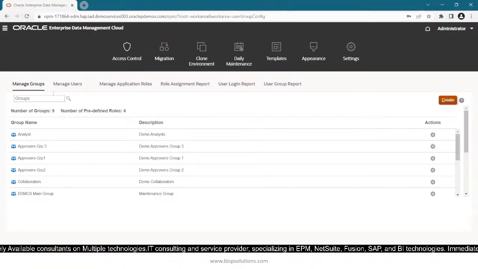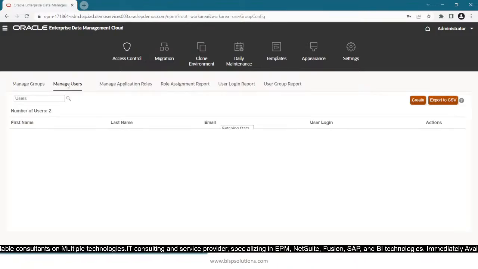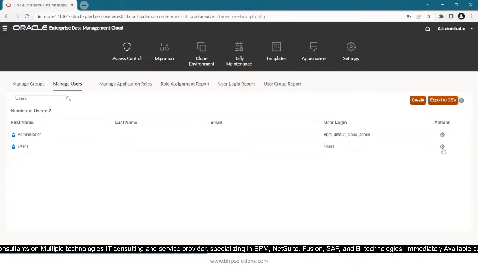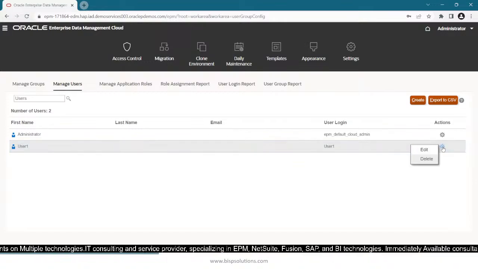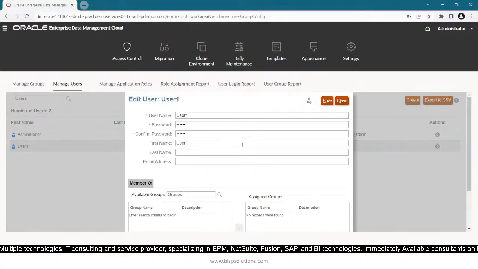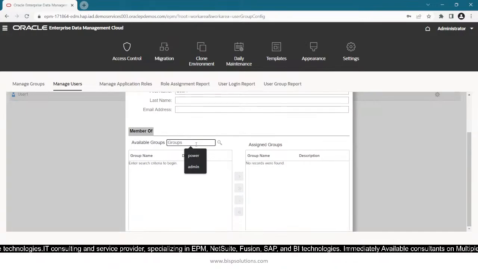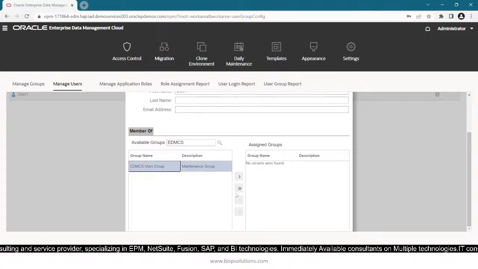Then when we open the user, we can assign the particular group to the user. I just simply added it and searched my group name, that is EDMCS. So the group is now coming.